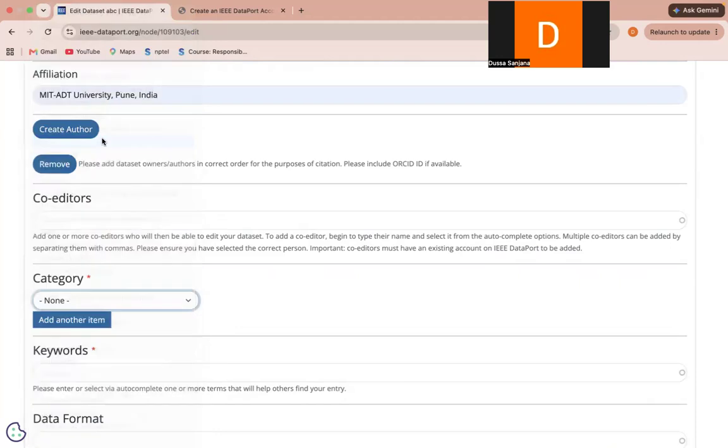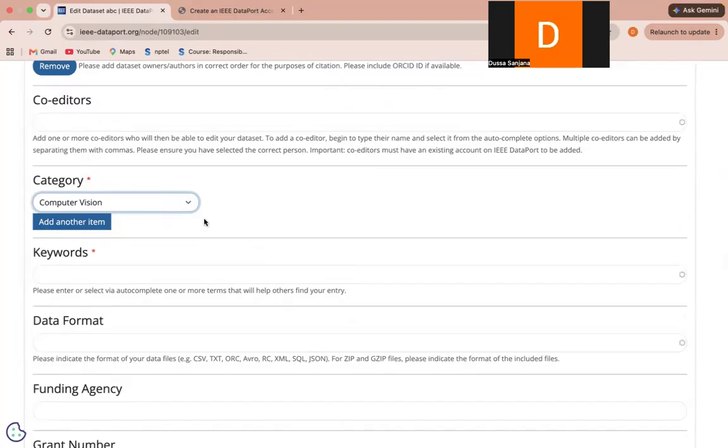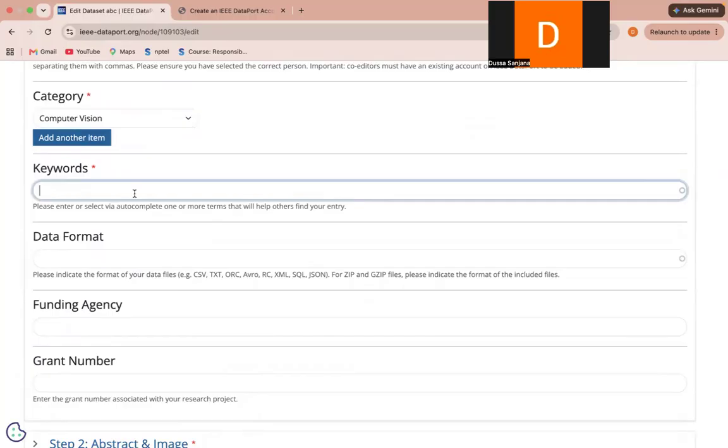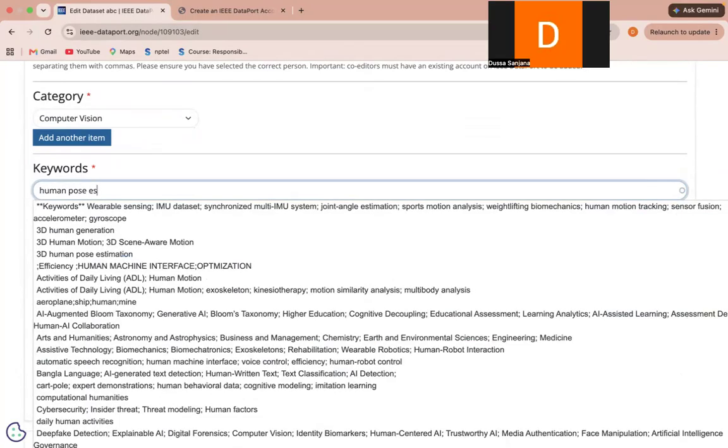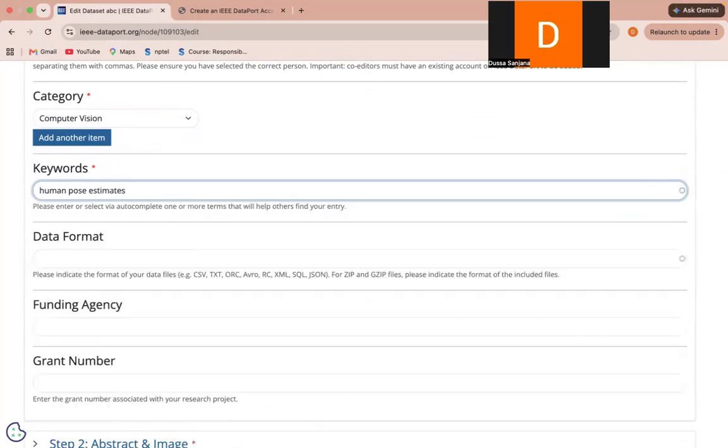Next, you need to select the category under which this dataset comes. Next, keywords. You need to put keywords in such a way that they relate to your dataset.